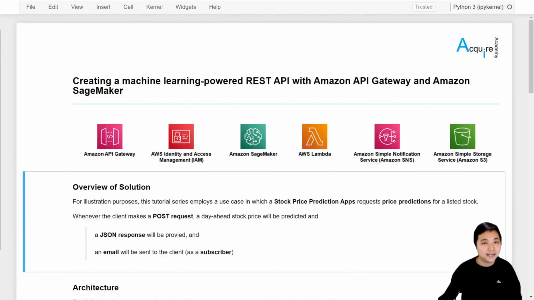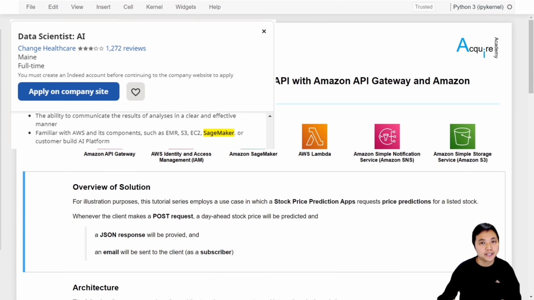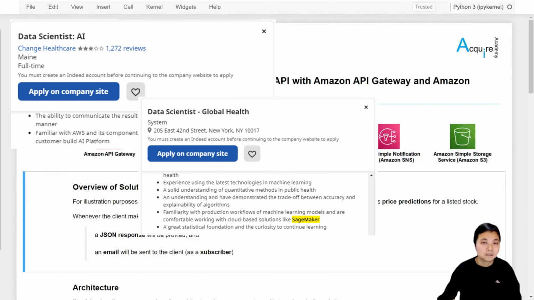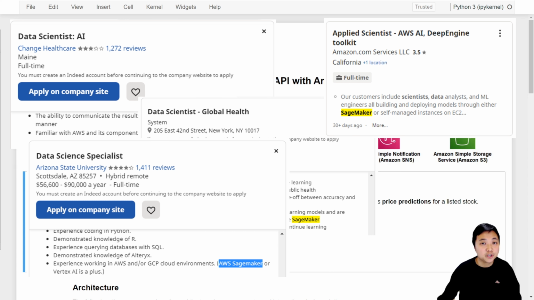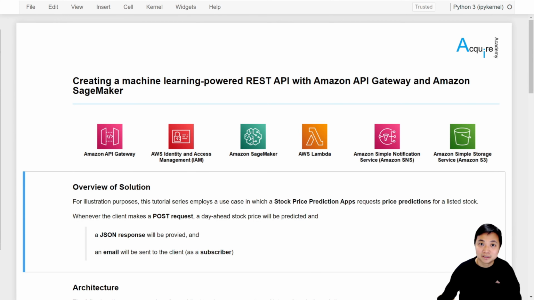And the reason why I create this machine learning tutorial is mainly because cloud knowledge and skill set is becoming an essential skill in the data science field. And also experience and knowledge in building and deploying machine learning models with the use of cloud services are almost a prerequisite for you to become a data scientist or solution developer. It's like a chicken and egg dilemma. Without the job, you cannot have that experience. And without the experience, you cannot have the job. So the easiest way to get this experience is learning by doing.